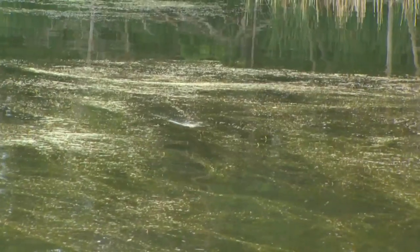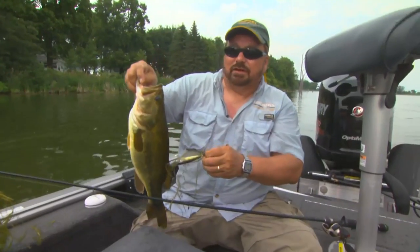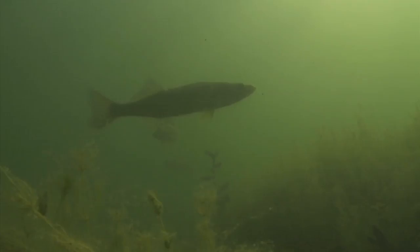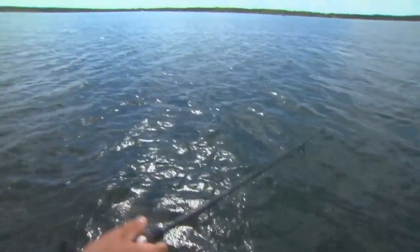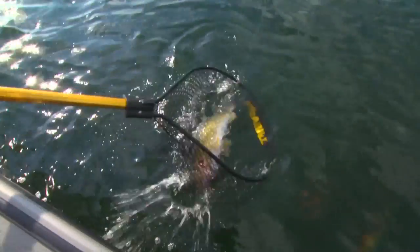Today, on The Edge, we explore a variety of strategies for finding fish. First, we focus on finding active bass along the edges of aquatic weed cover. Then, we examine the shapes of typical walleye structures, focusing on high percentage spots like points, corners, and sharp drop-offs that tend to attract and hold numbers of large fish. It's all about playing percentages to quickly and efficiently eliminate unproductive water to put you on the most and biggest fish. After all, you can't catch them till you find them. Here's how and where to look.